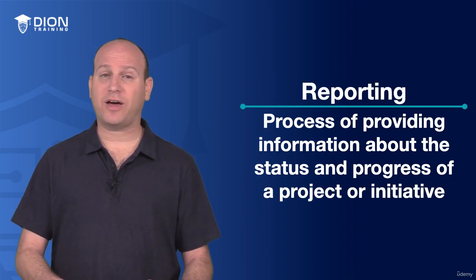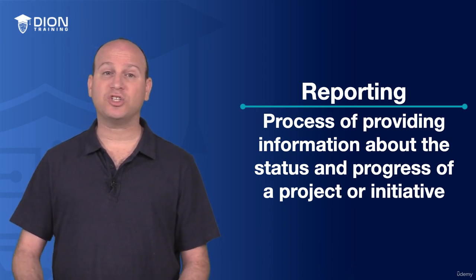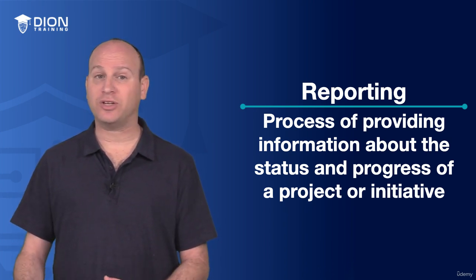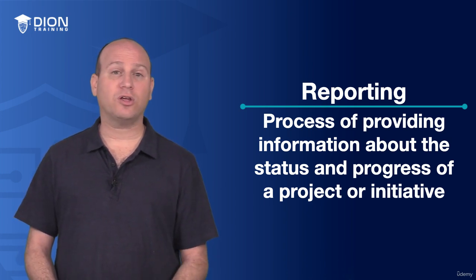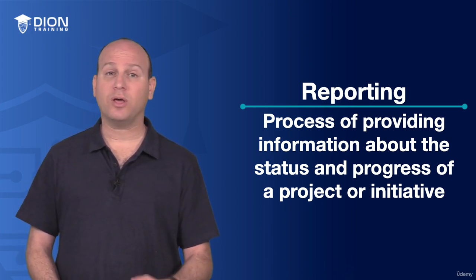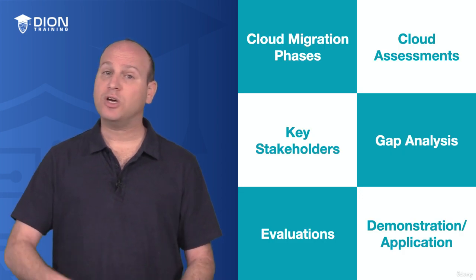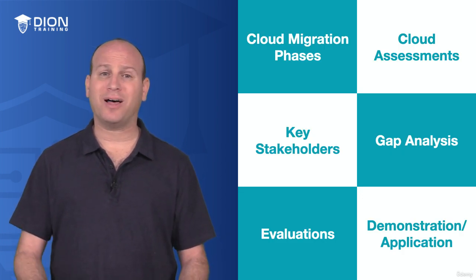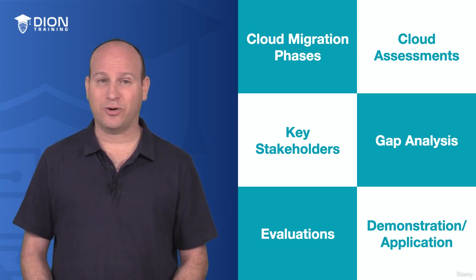Reporting is the process of providing information about the status and progress of a project or initiative so that the organization can keep track of the progress of their migration, identify any potential issues, and make the necessary adjustments. Reporting can include many different areas, including compute, network, and storage reporting. Finally, we'll perform a quick demonstration so you can see how all these cloud principles are being applied in the real world, and then we'll take a short quiz to see what you learned during this section of the course.